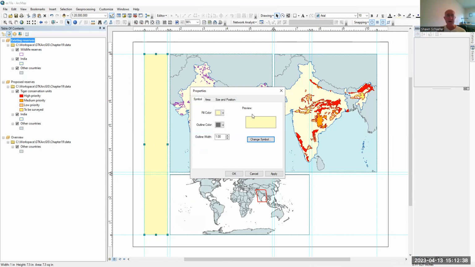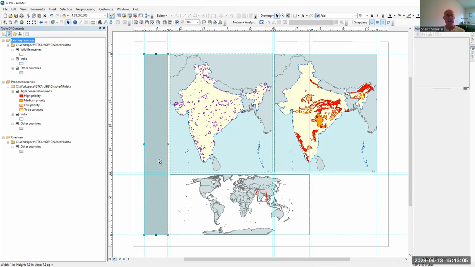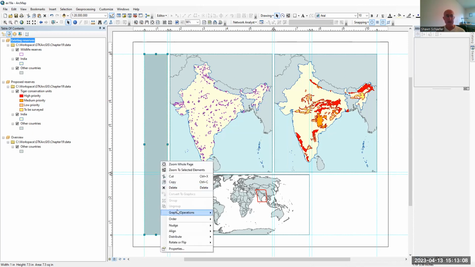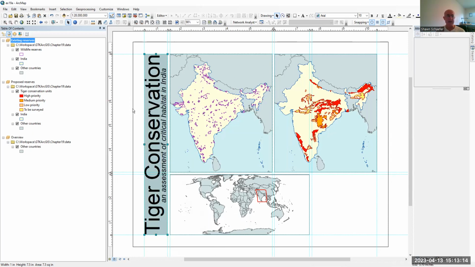and you can see I can edit the colors, right? So if I want to change the fill color, and if I hit more colors, I can specify the RGB, like, let's say 176 and 204. So if you're trying to match a color, you can match a color. Okay. That gives us a nice tone that goes with the color of our maps. Then I'm going to hit graphic operations, I'm sorry, order here, and I'm going to send it to the back. And now you can see it's got a nice background behind my title.